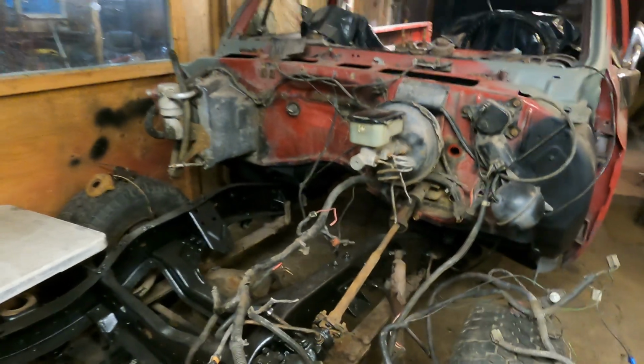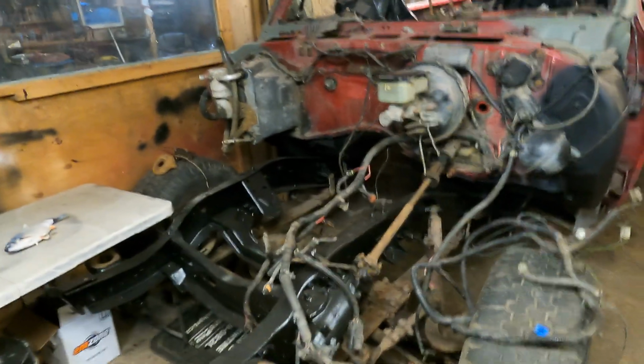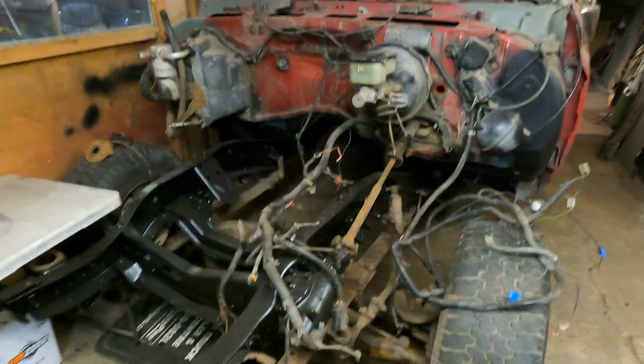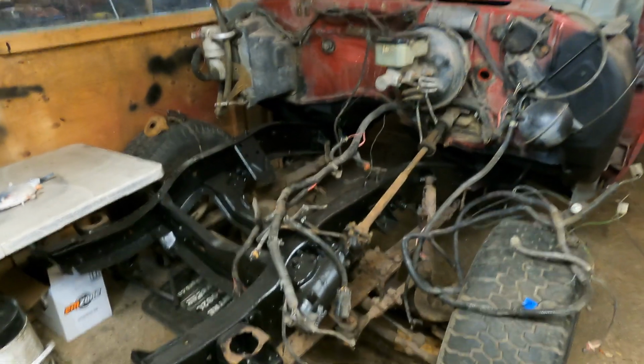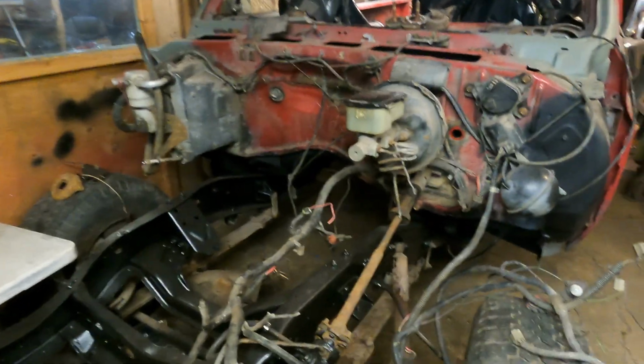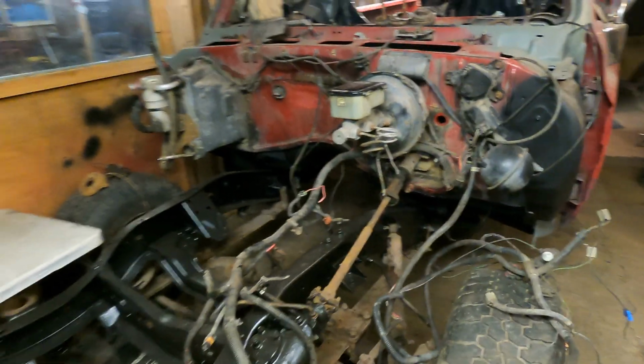So basically, I want to get this all ready for when my LS goes in there. I mean, this might go for some guys that are also doing a small block Chevy. It all really depends on how you're going about it. But I want to clean up my whole firewall and have it painted for the engine when it goes in there.